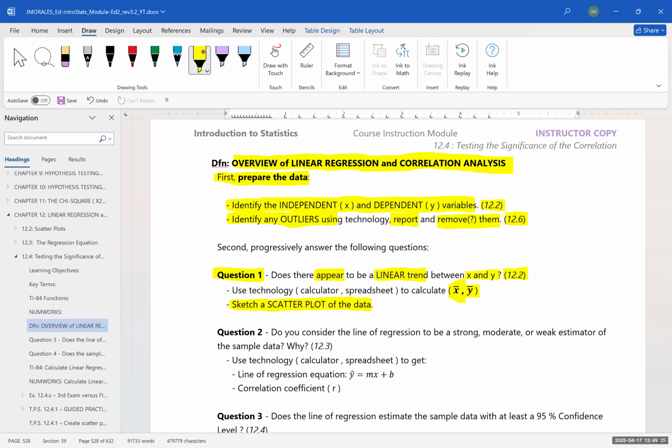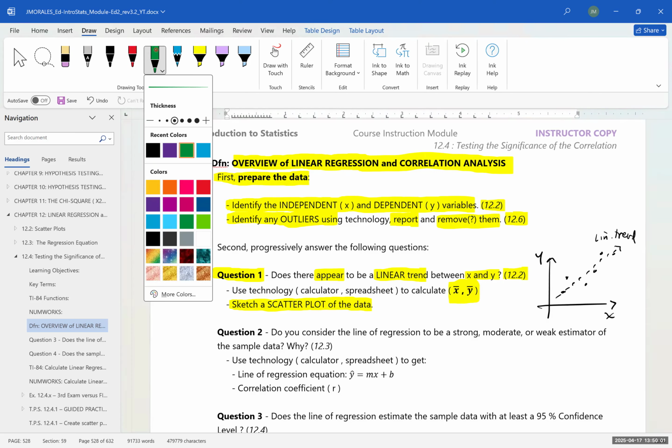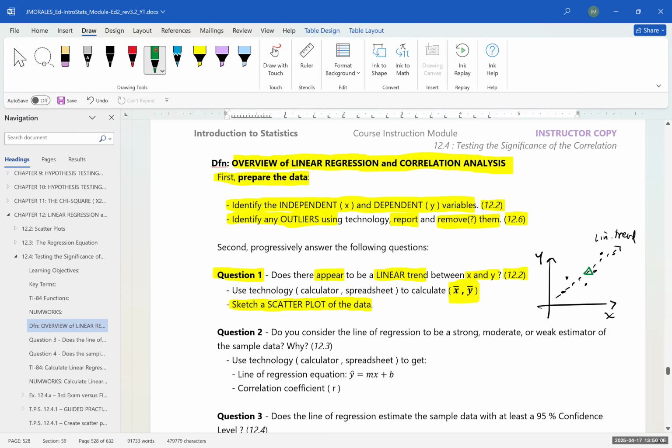To help you sketch your scatter plot, you use X bar and Y bar. I can draw that really quick. If you had a scatter plot with your X and your Y variable, and these were your data points, you're just looking to see if there appears to be a linear trend. It looks like you have a linear trend going this way. When you calculate X bar, Y bar, that will be a point on this linear trend. So calculating this first helps you sketch where that linear trend is going to be positioned relative to your data. All right, that's question one.